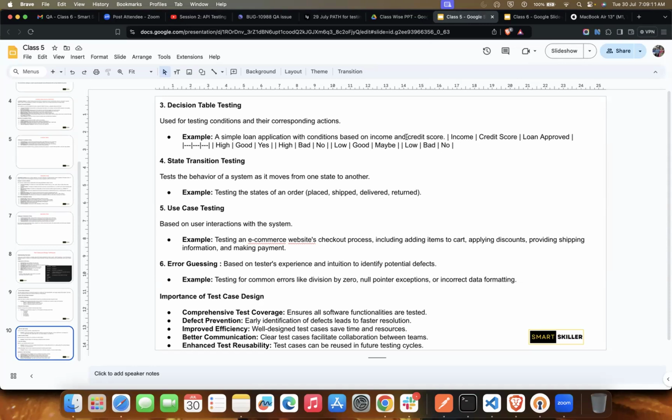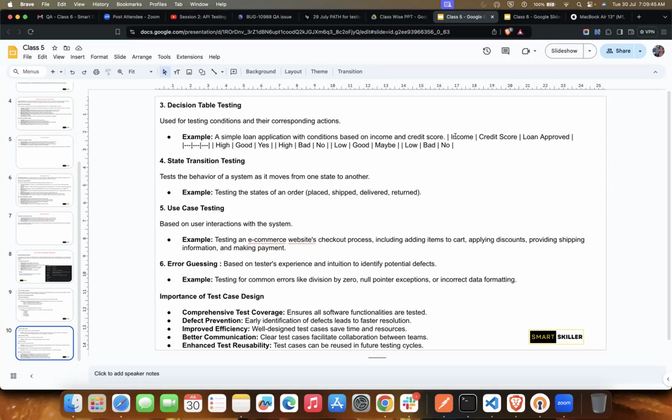So what we will be doing is creating a table that has the requirements we need to check in order to give a particular result. The first requirement is credit score. No, this one starts from income. My bad. First is the income requirement, second is the credit score, third is loan approved.